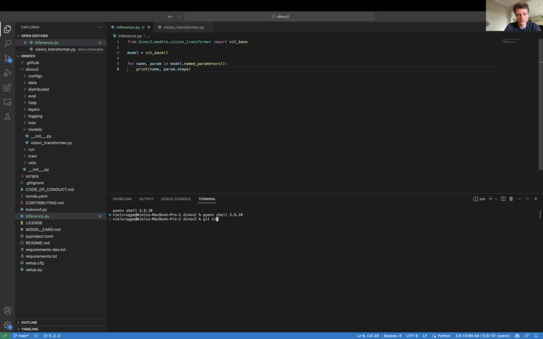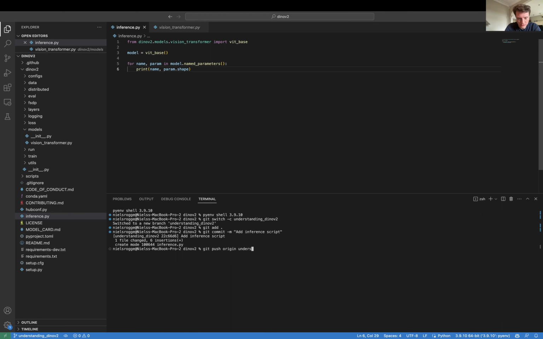And I'm going to move to a new branch. Let's call it understanding Dino V2. And I'm going to add and commit those changes. Add inference script, and then I'm going to push them to my fork. Sorry, git push.